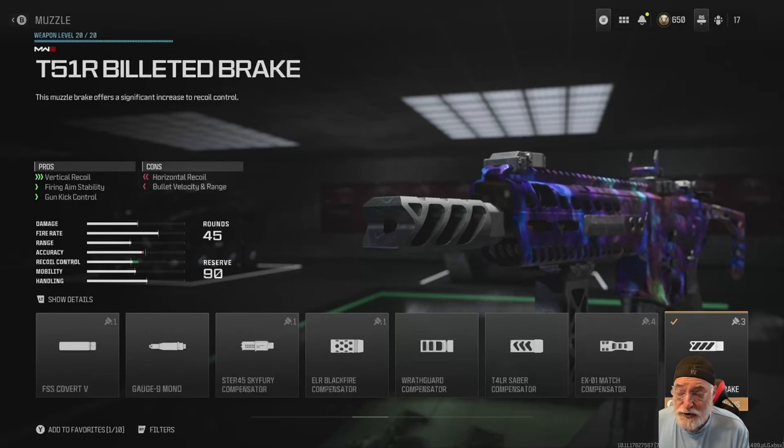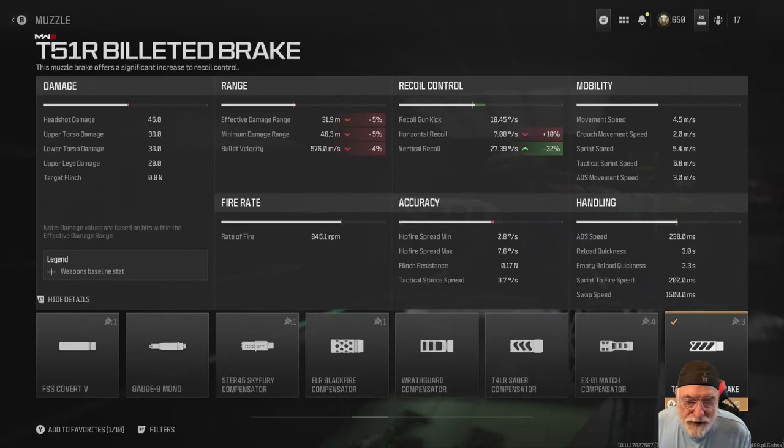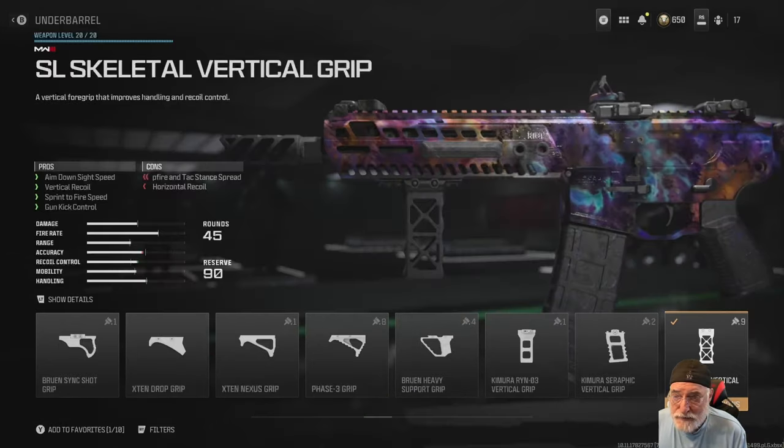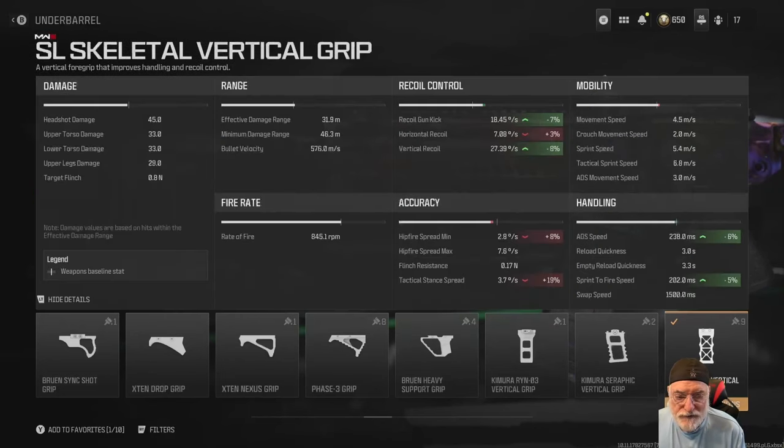The T51R billeted brake. And what does that do for us? It brings the vertical recoil down significantly, 27 degrees. The SL skeletal vertical grip, that again addresses the recoil. What I'm trying to do is make this thing a laser beam. Also our ADS speed, it helps bring it down to 238 milliseconds.